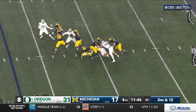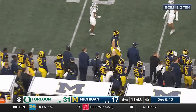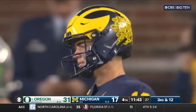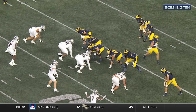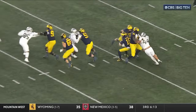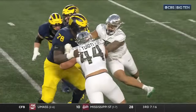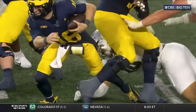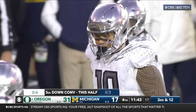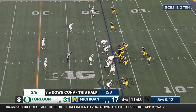Look out, Davis Warren. He got away somehow. And throws incomplete, but he got a guy in the area inclined. Boy, not sure how he got out of that mess. Well, he sure did. It came from outside. Is it number 10? Yeah, Yui Ungalele that time gets it from the outside. Doesn't get the sack, though. And Davis Warren saves, 8 or 9 yards on the sack. And makes 3rd down at least a possibility. But it's still 3rd and 12. They've converted 2 of 3 this half, but this is a big one.